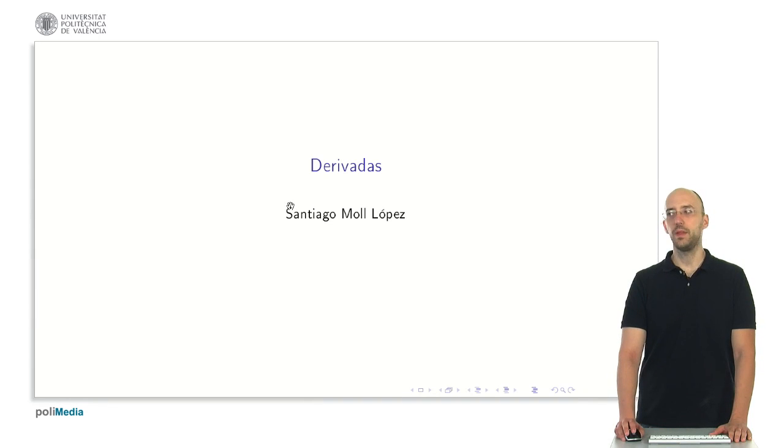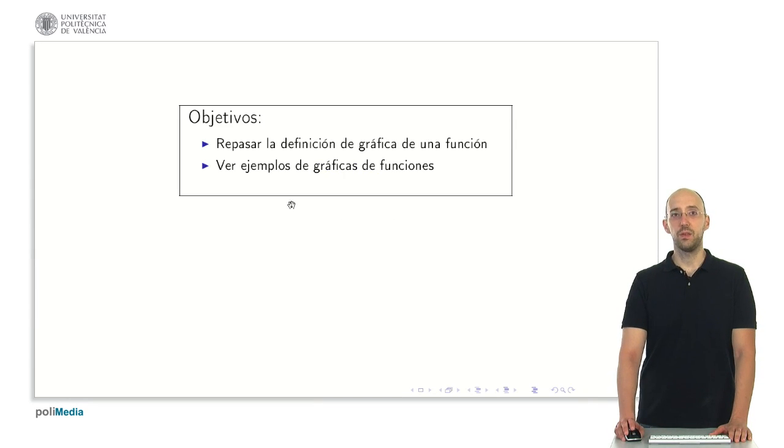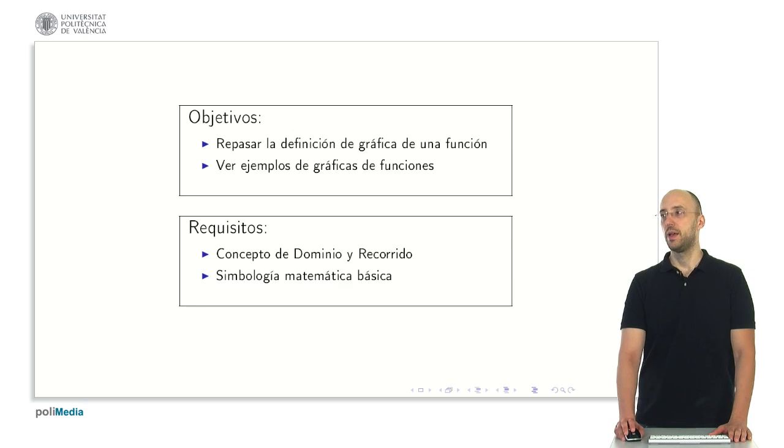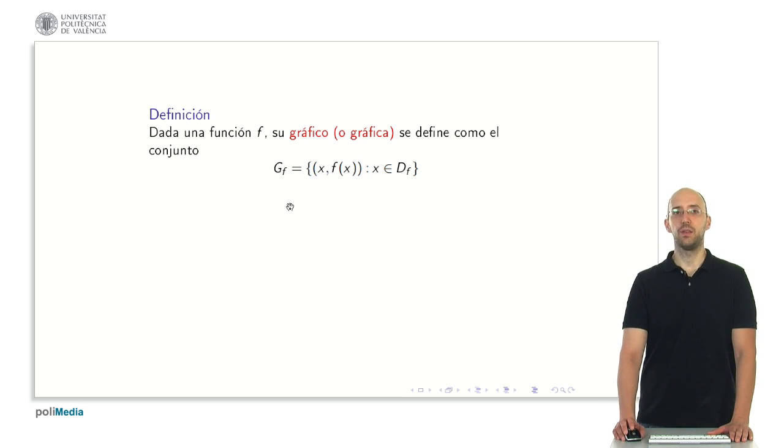Hello. In this video on derivatives, we are going to review the definition of the graph of a function, and we are going to see examples of some graphs of functions. The requirements are simply to know what the domain and the range of a function are, and a very basic mathematical symbology. We are going to begin with the definition of a function's graph.